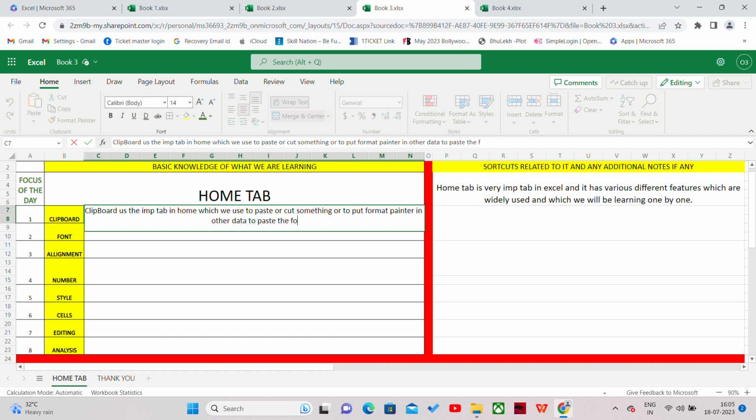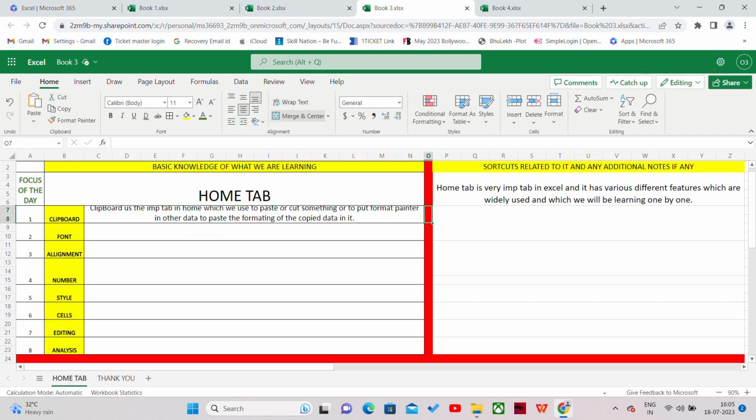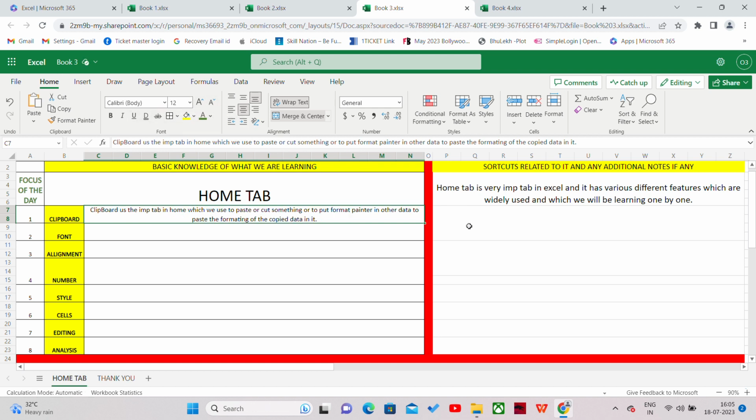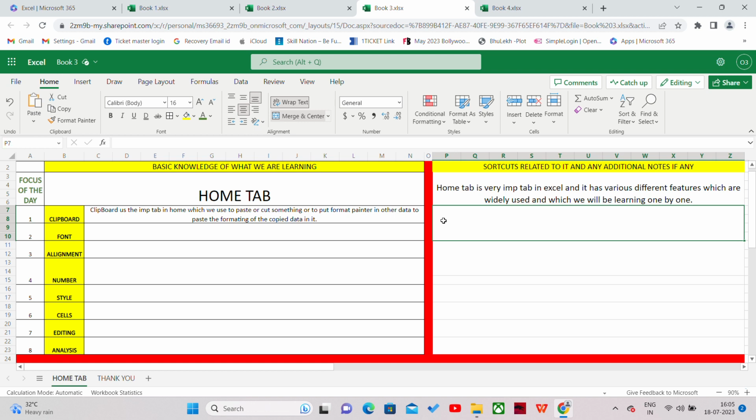Clipboard is an important tab in Home which we use to paste or cut something, or to use format painter to paste the formatting of copied data onto other data. Clipboard helps us paste any file or any picture into our Excel file.